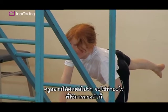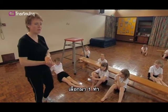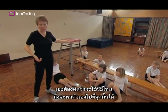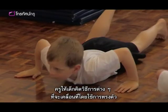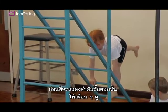What I want you to do now is to think about how you're going to get into that balance. You're going to need to choose one, and it's going to be with part of you touching the apparatus, and you need to think how you're going to set yourself up to get there. The children are asked to think about different ways of travelling into their balances before performing their sequences to the rest of the class.